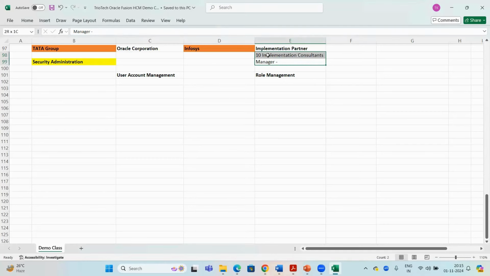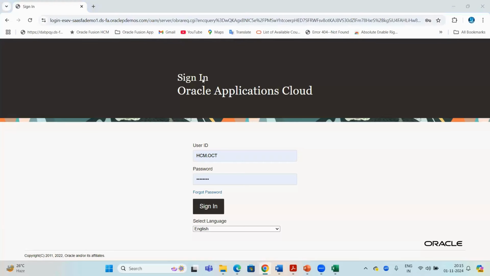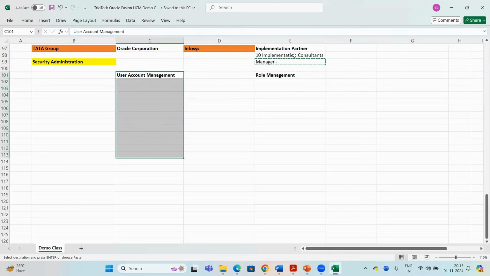Ultimately, all of us should have access to the Fusion application. All of us should have user accounts in the system to access the client application and start working on the modules. So in reality, client side people will give one user account for our project manager and ask us to create accounts for the rest of our team members. So how will user account creation happen in the Fusion system? Now we have got one account access from the client for our manager. We can use that account, log in to the system, and create the remaining team members' accounts. Whoever is on the team, we have to generate accounts for all of us.